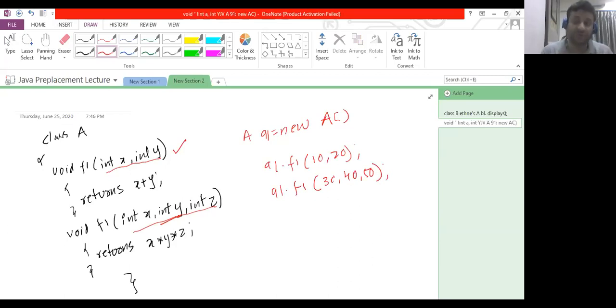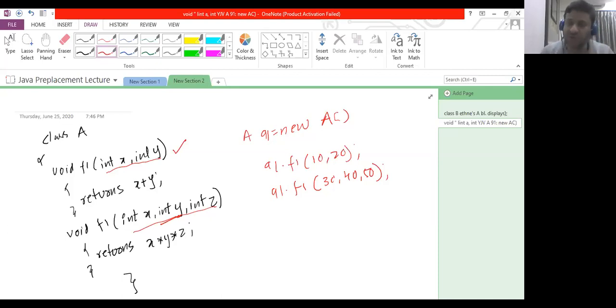Now, what do you understand by polymorphism? Polymorphism in simple words means confusion. Confusion arising due to multiple forms. People normally say polymorphism is many forms, but what will happen if we have many forms of a particular item? If you have many forms of a particular item, then it will give rise to confusion.